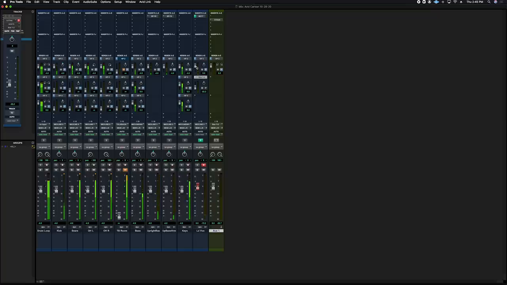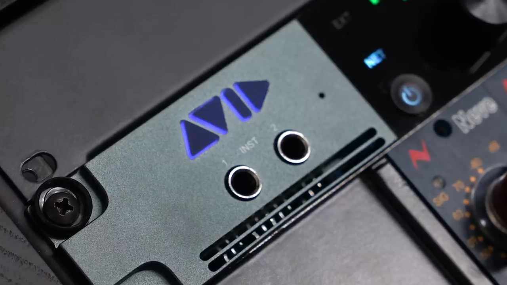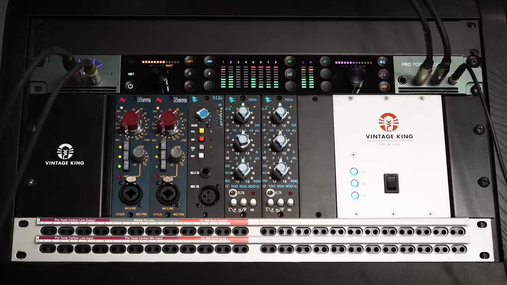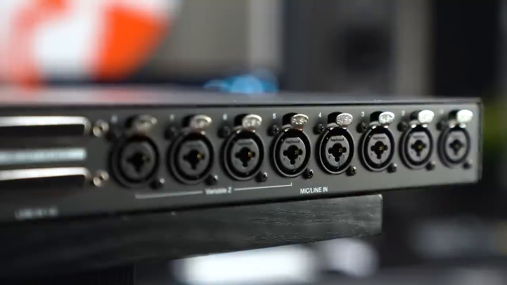For the initial live band tracking, I had Olivia's Nord keyboard plugged into the Hi-Z input number 1 on the front of the Carbon. Takashi's electric P bass was plugged direct into Hi-Z number 2. And then I had a kick, snare, overhead left, and overhead right, which were plugged directly into the internal preamps of the Carbon on channels 5, 6, 7, and 8. And on all of those initial sources, we didn't use any plugins or EQs or outboard gear on the way in. We only use the ultra-transparent preamps directly in the Pro Tools Carbon.